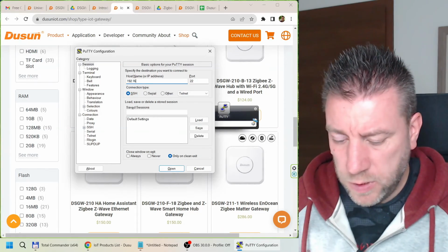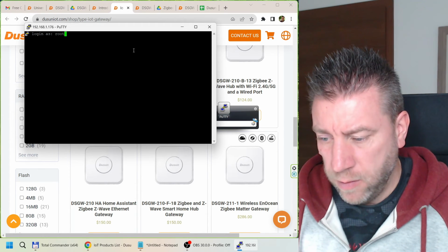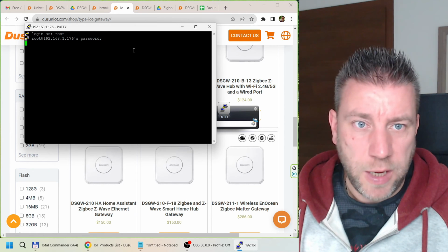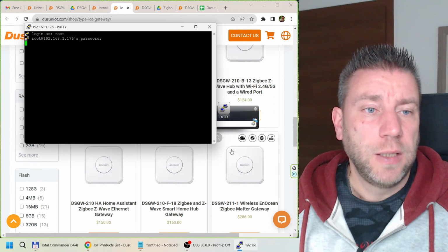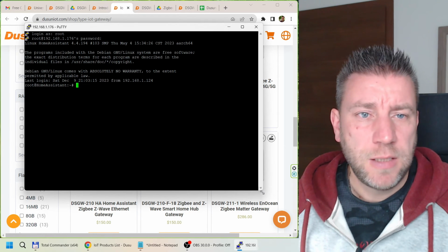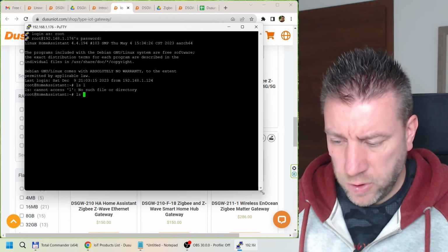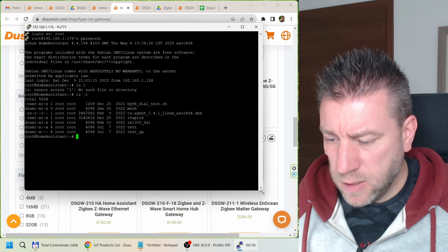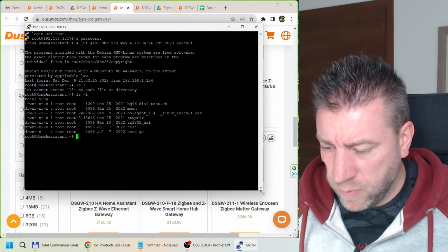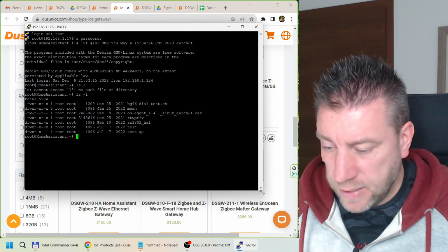So I'm just going to use PuTTY to connect to it. And it doesn't have Pi, so it has root, and the default root password is root again. And yeah, you can see it's a Linux Debian system. Oh, sorry, wrong keyboard. Then you can see it has a couple of things installed on it, and a couple of folders like test and test QA, which I think were used for internal testing.